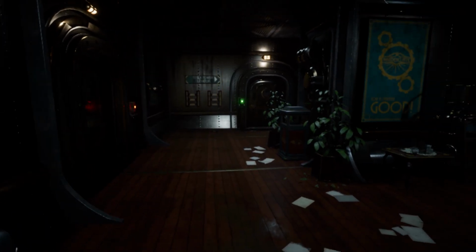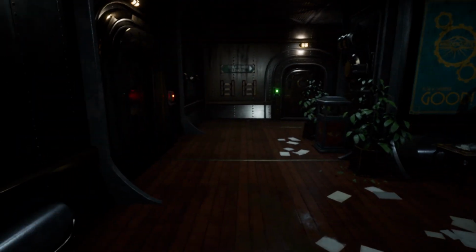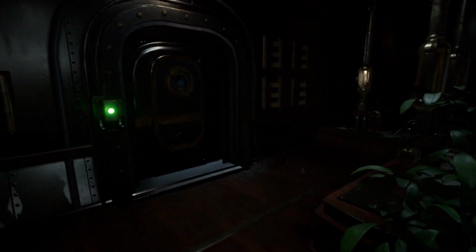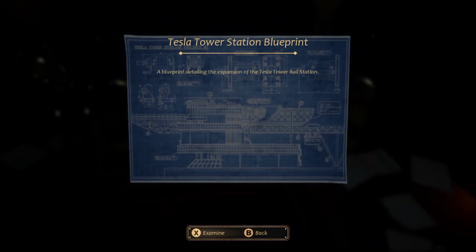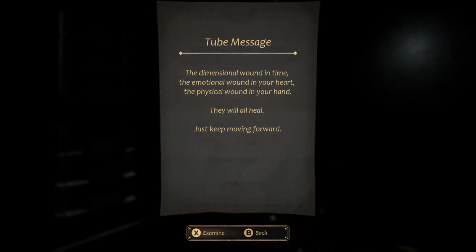Now, this is after you've run away from your creepy blue friend again. You'll be in this room here, which is the safe space. Don't go through the door just yet, because you're going to find the next two collectibles. Next to the pneumatic tubes, you will find another blueprint. And then to the left of that blueprint, you are going to find a pneumatic tube letter for you to read again.